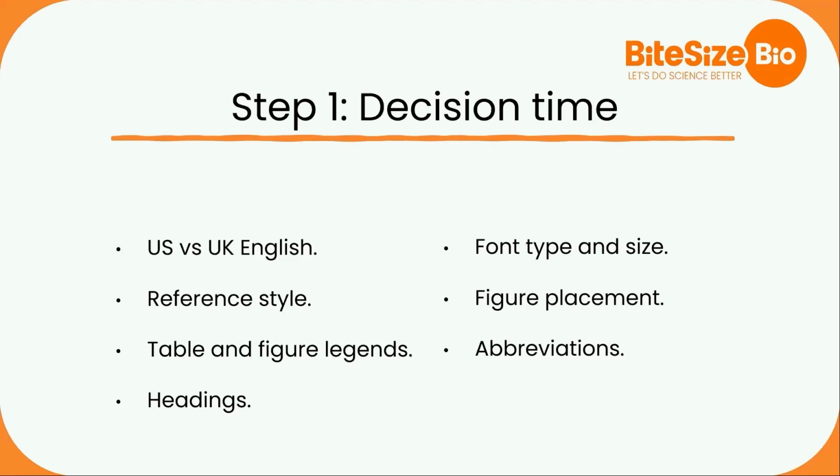Next, think about table and figure legends. These provide essential information about the context of your visual representations. Decide on a consistent format for these legends, such as placing them above or below the table or figure, and use a consistent style for labeling and numbering. Heading styles contribute to the overall structure and readability of your scientific writing. Establish a consistent hierarchy of headings, such as using bold or italic fonts for section titles, subheadings, and sub-subheadings. Determine the appropriate capitalization style, such as title case or sentence case, and stick to it consistently throughout your document.